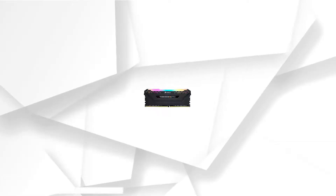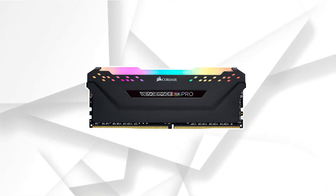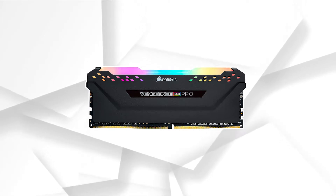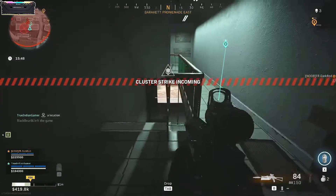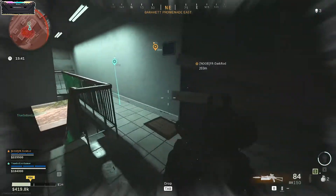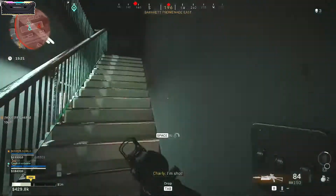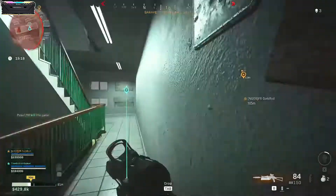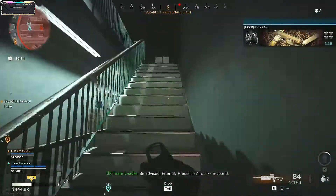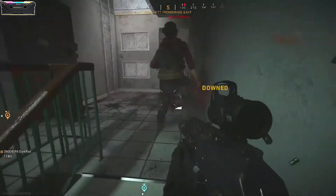At number 5 it's Corsair Vengeance RGB Pro. We will cover a range of memory options for you, and Corsair Vengeance RGB Pro 16GB is another best RGB RAM for Ryzen 9 3900X. It would not only offer performance but add to the beauty of your rig. The Vengeance RGB Pro DDR4 memory is the ideal way to stay up late at your next LAN party. The 10 individually addressable LEDs provide a beautiful dynamic multi-zone lighting that will make those long nights more memorable. Use Corsair's iCUE software for in-depth customization options and full-system synchronization across all compatible devices.